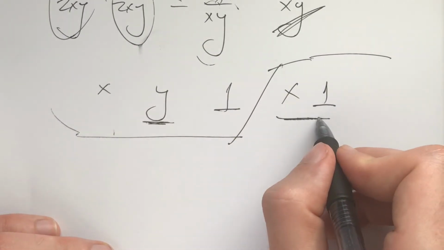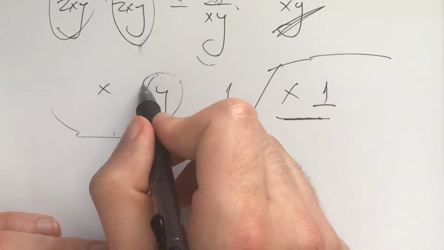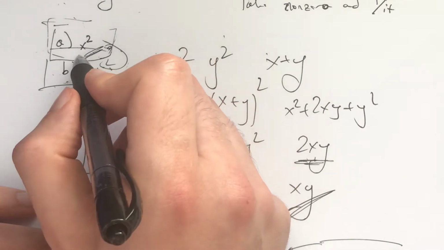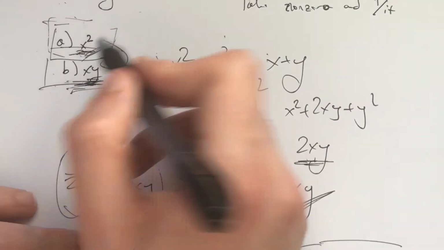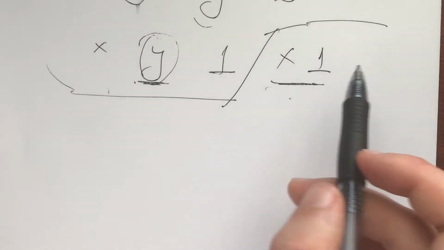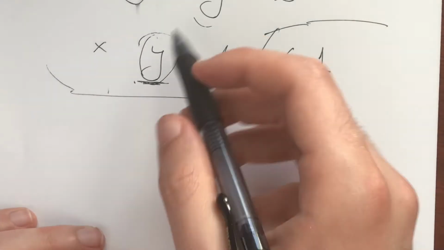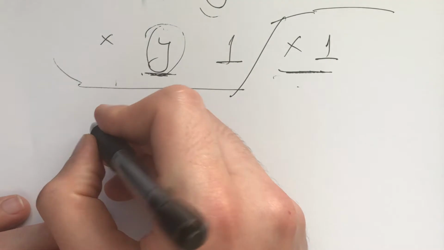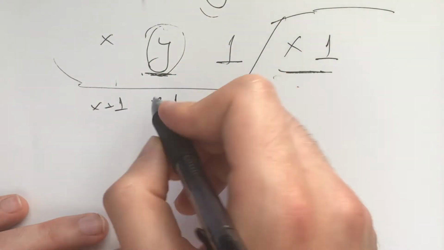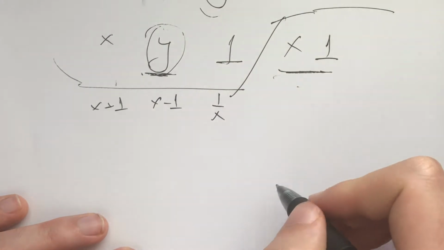And let's just do operations with these. Because here's the thing: y is an extra thing. It feels like we shouldn't really need to use another number to get x squared, because there's no other number, it's just x squared, but 1 could be useful. So now, what are the numbers we can get here? Well, we can get x plus 1, x minus 1, the negatives of these, and 1 over x.